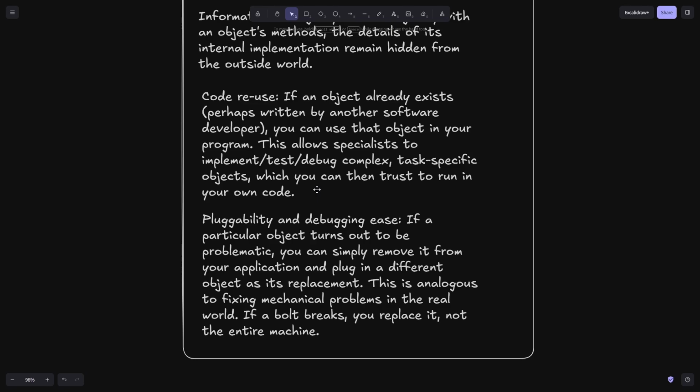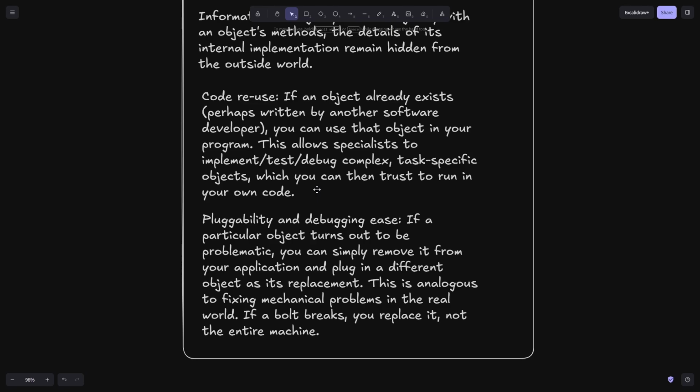If a bolt breaks, you don't replace the entire machine. Say you have created an object for a bicycle and you have two methods or behaviors, one to change the gear and one to apply the brake. Now there is an issue with apply brake.